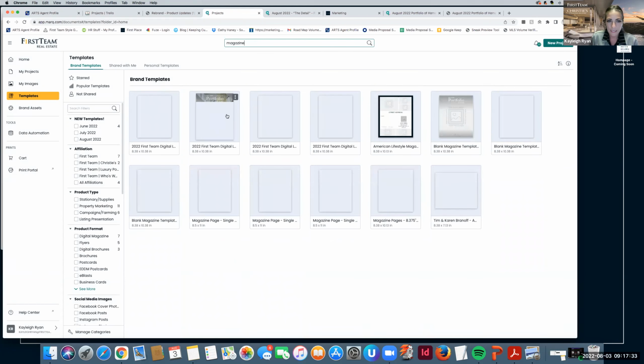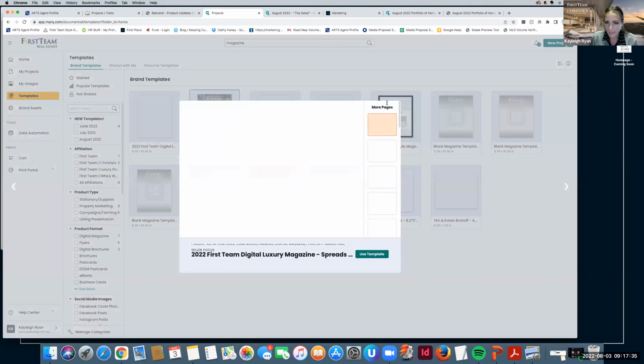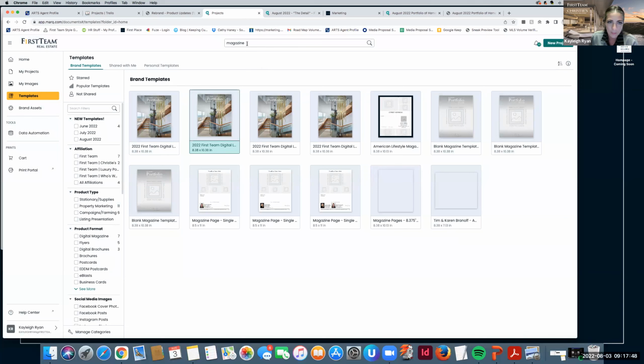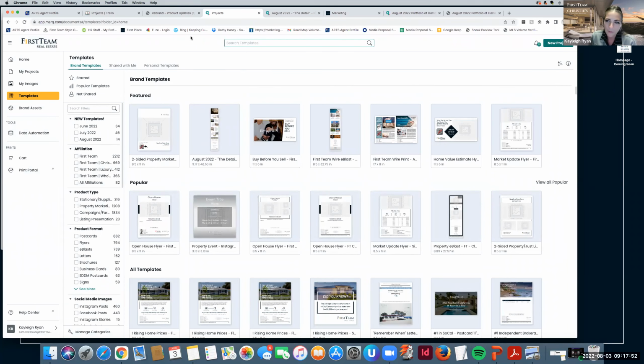You're going to be able to see all the pages on the right-hand side here too, so you can scroll through. I'm loading very slowly, but you're going to see the multi-page document here on the side. So that's kind of a cool upgrade. If you're not sure you want to grab that template just yet, that preview section is a little bit more valuable than it was before if you want to take a look before you dive in.